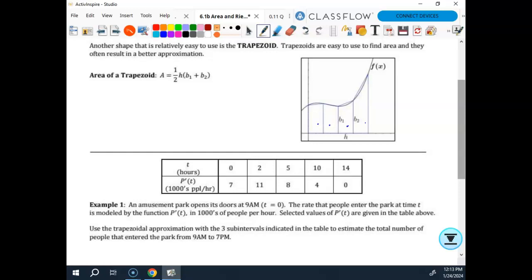So another shape, they're easy to find the area of. Now, here's one form of the formula for the area of a trapezoid. Something that you do have to know, okay? So I will show you how I usually in geometry would teach this. This is how you can just know what it is. Because I'm quite confident that if I gave you a triangle and I asked you for the area formula, what is the area formula for a triangle? 1/2 base times height, or base times height over 2, but sometimes this one's better, especially if you've got fractions in it.